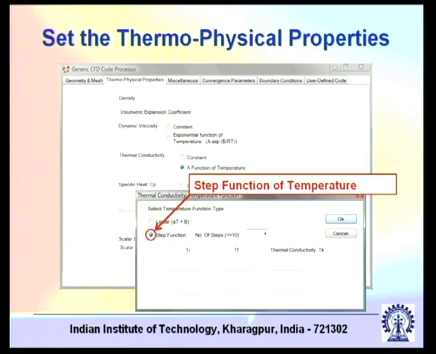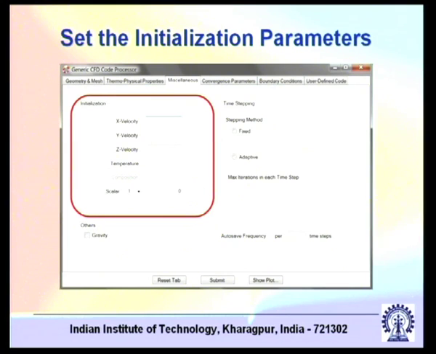Then it may be a programmable user interface through which you do, or like this one where you have the graphical user interface. So you can also have a step function of temperature, that is these are some options, but you could have several other options. If none of these options fit, for example, if you have a property variation which is neither constant nor linear nor piecewise constant, but some other variation, then you have to write a user defined function for that, and we will see later on how to write user defined functions.